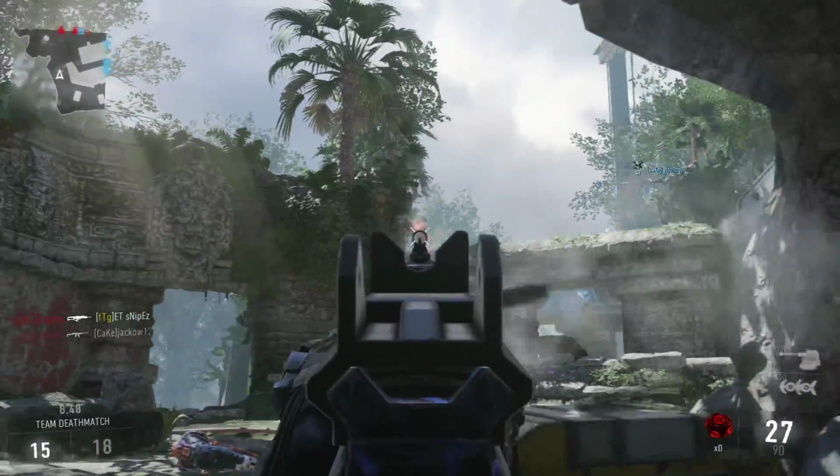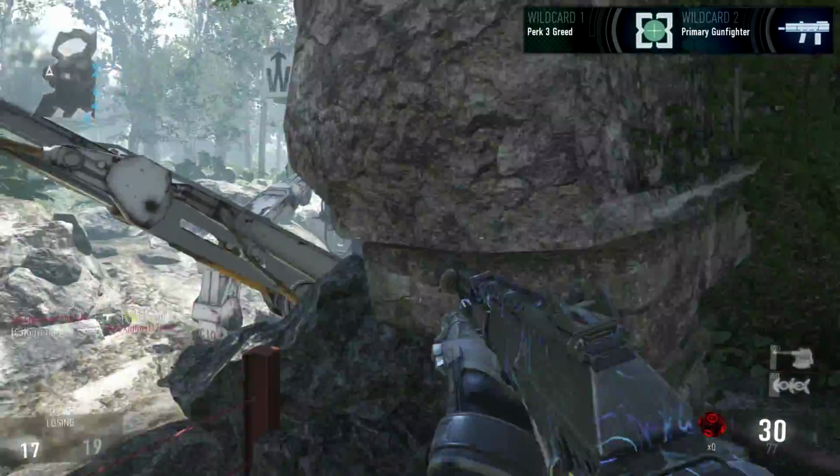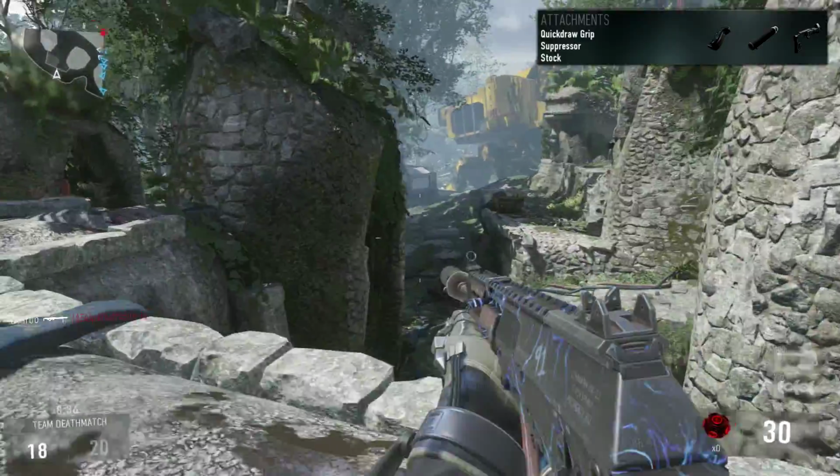So kicking this class setup off, what you're going to need is 2 wildcards. You're going to need Perk 3 Greed and Primary Gunfighter. Now let's jump straight on to the attachments. So I'm using a 3 attachment setup. We're going to be using Quick Draw Grip, Suppressor and Stock.